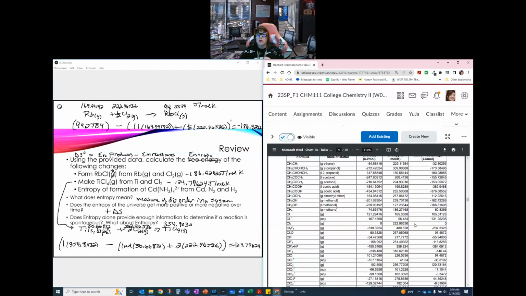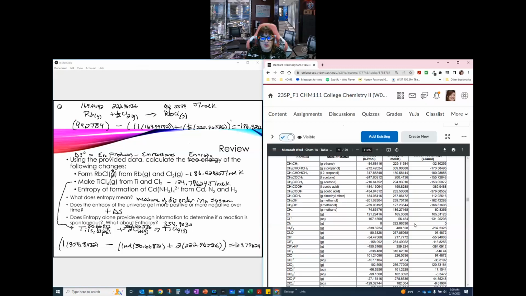Okay, so just think about this. Think about your room for a second, right? Entropy is disorder. So if you leave your room without putting any energy in to clean it, does it stay clean or does it get to be a mess? And it gets to be a mess. We have to put energy in to make it more ordered. Okay, so we expect it to get more disordered, positive delta S over time.